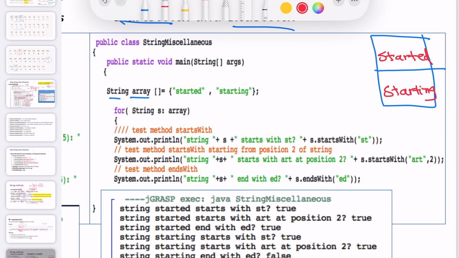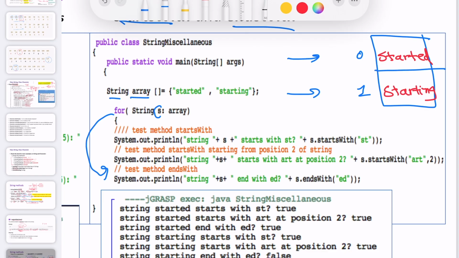Now, you're writing a loop that will loop twice because you have only 2 elements in here, the first element in the array and the second element in the array. You have defined S, and S will take first the first element here and second the second element in here. So it loops twice only, and we've already learned about loops.